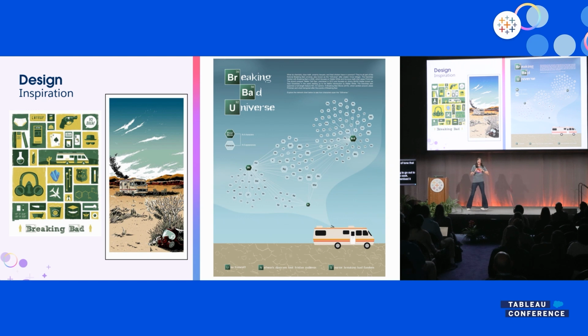So you can see there's obvious inspiration from these two images, right? But it's not a direct copy, where I'm taking elements from different ones, the color palette, the scene, some of the icon styles, and making it my own, right? So that's what I mean when I say to steal like an artist.